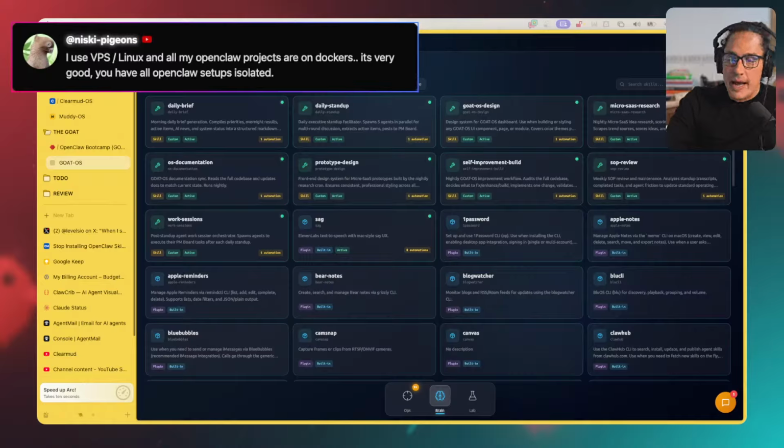Okay, nice. I think in the case where you have multiple OpenClaw setups on one piece of hardware, sure. I'm taking the approach of creating separate VMs on one piece of hardware rather than one operating system with multiple Docker environments. That's just how I prefer it. I can see why you take that approach though.